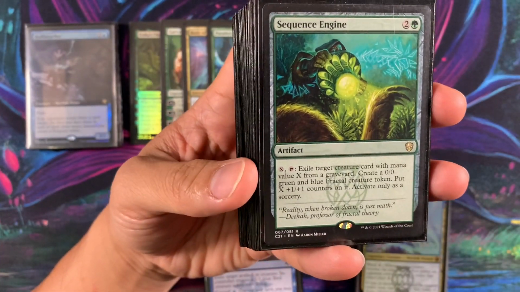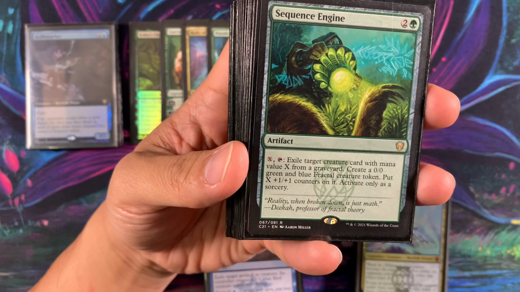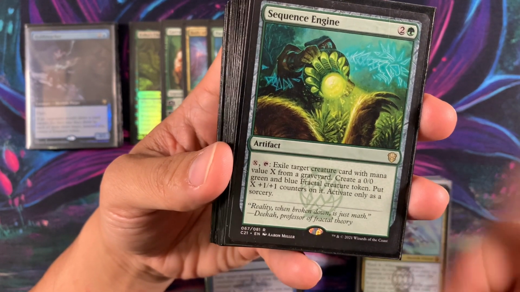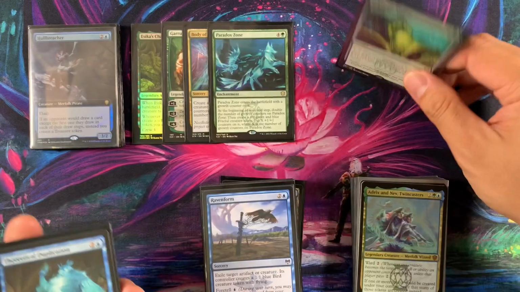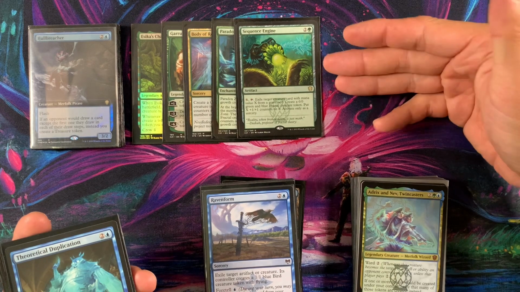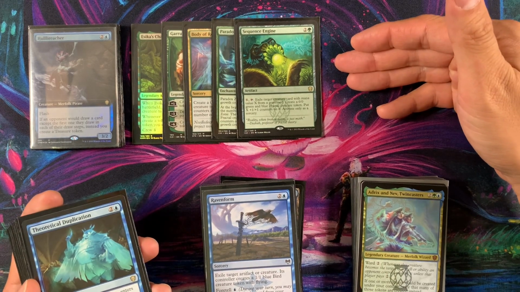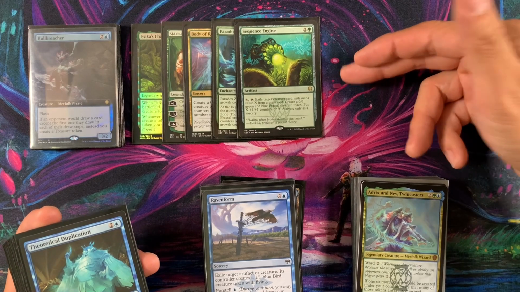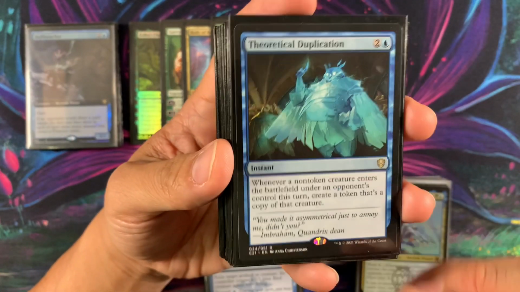We have another card, Precon Sequence Engine. X, tap, exile target creature with mana value X, create a fractal token with X. So this is very good because it's graveyard hate. I really like cards that are in your theme and are graveyard hate, because graveyard decks are just everywhere nowadays. So this is a good card.